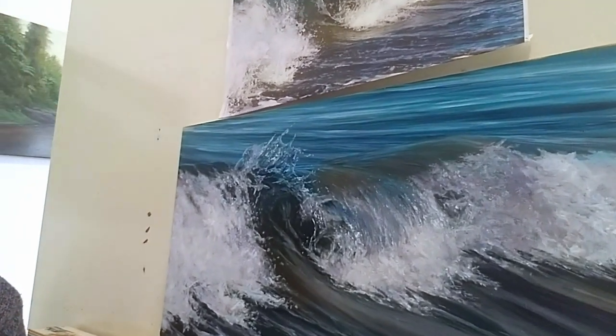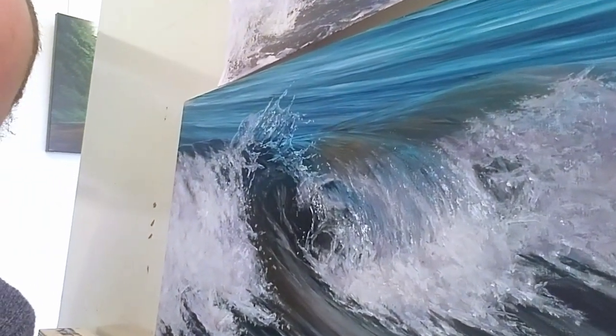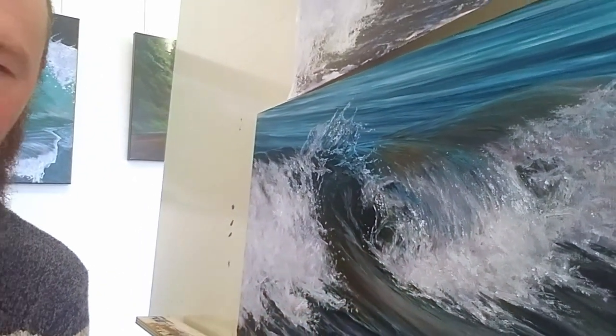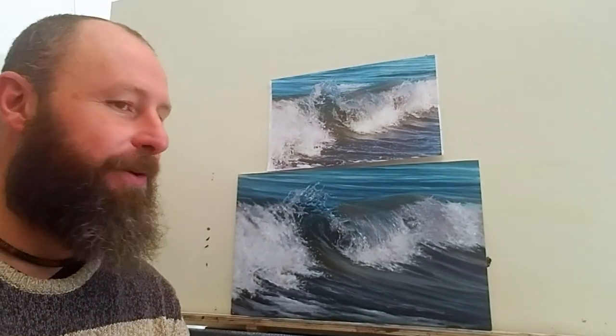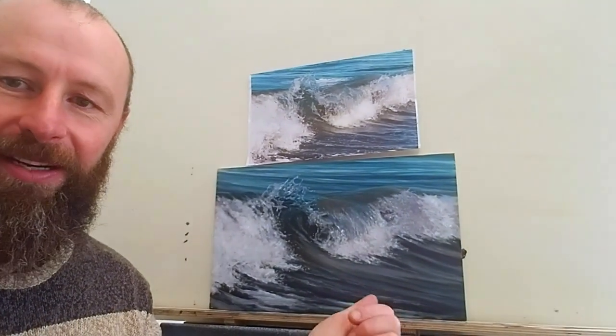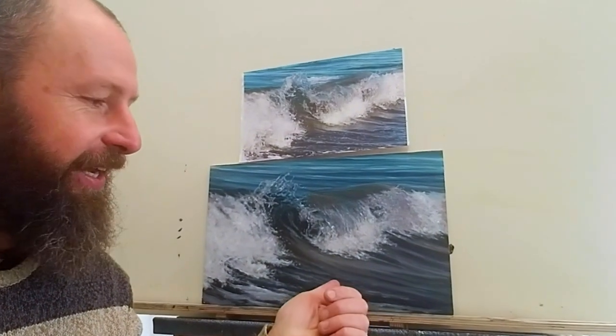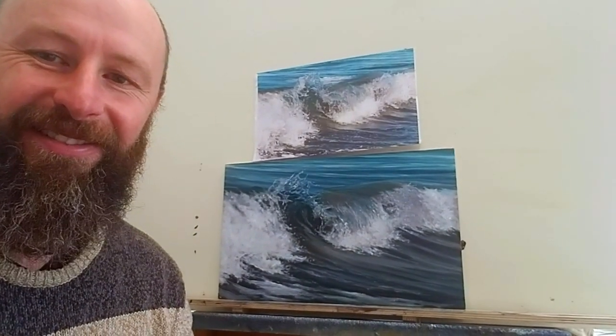Reference photo above it. You see I made some changes, and you can see if we go in, my style of painting is quite brush strokey and quite raw up close, but as you get back, it starts to look like a wave. Use your imagination, looks a lot like a wave. Anyway, it's just oil paint, and I've done a time lapse, so I'm going to explain how I done it right now.